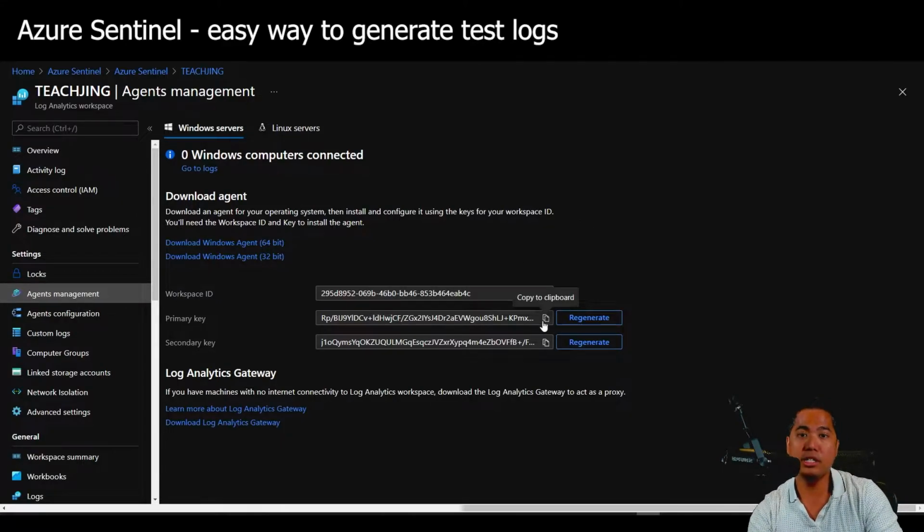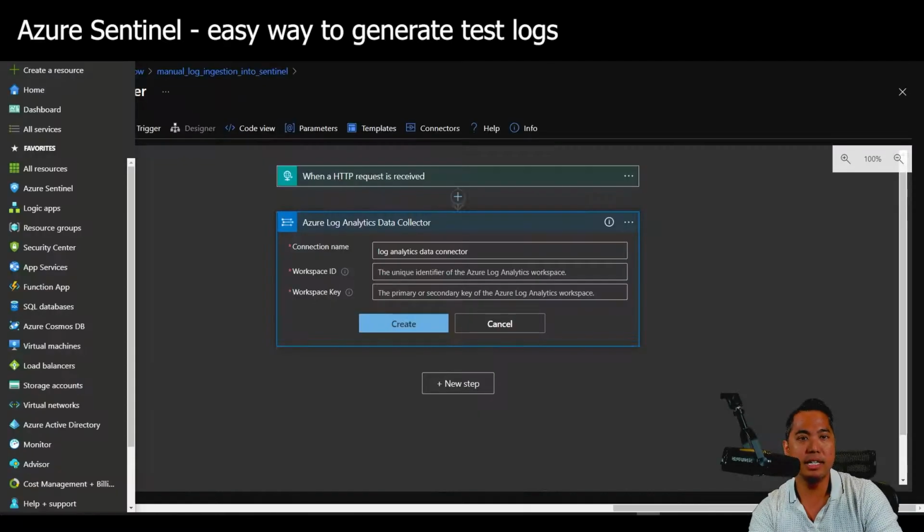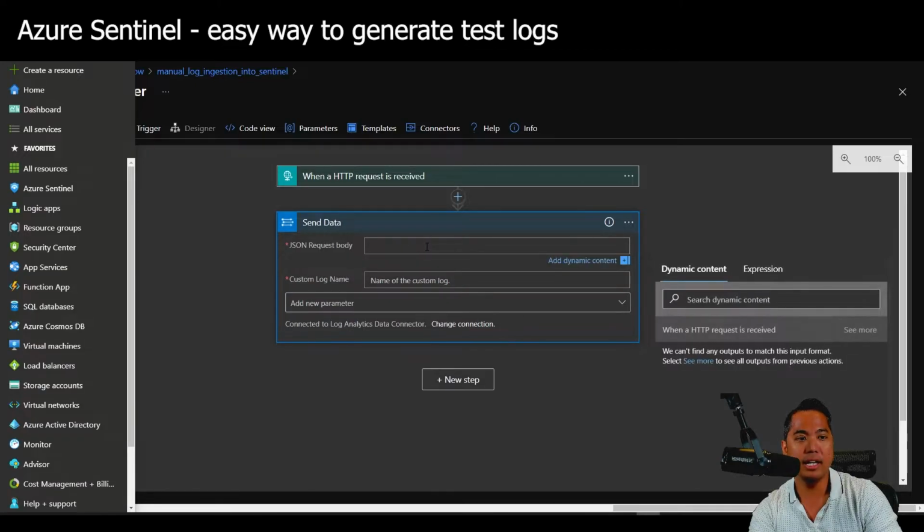If you refresh this, it won't work anymore, and you're going to have to generate new ones. If you regenerate, that is good if you want to cycle your tokens, but just know that apps will break if you regenerate those keys and you're using that key to authenticate. But this is going to be the key and workspace ID that's going to tie that data. So once you have that set up, you have a JSON request body. You have something you can send into that Log Analytics workspace.